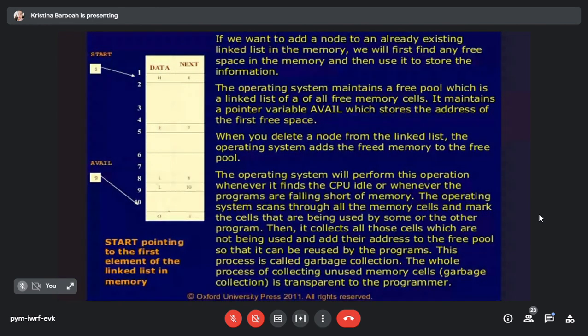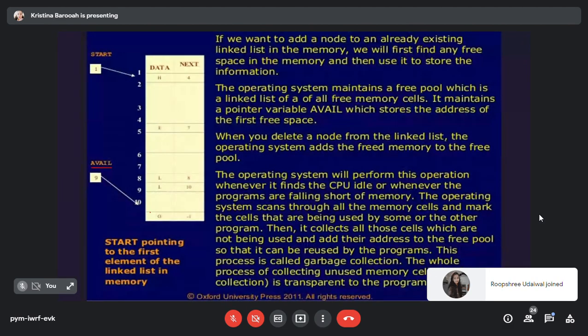So every time you declare a node, as soon as you tell the computer, hey, I want to create a linked list and I need space for it, the instruction is processed, and there is a pointer known as the avail pointer. What the avail pointer will do is that it will be decremented by 1 and allocate that memory space to the node that you have created. Okay, so that is how it works.